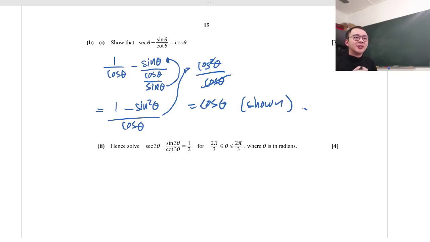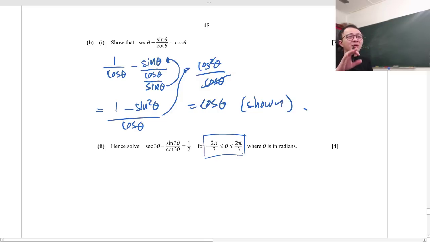Okay, so let me move on to the next one. So they asked about this thing equals to the half here. Yeah, recently IGCSE they love about negative angle. So make sure you know how to find a negative angle, because I already see all the 2018 paper or 2017 paper, you have so many negative angle here. Yeah, so make sure you know how to do.